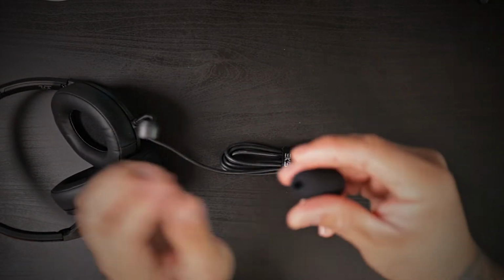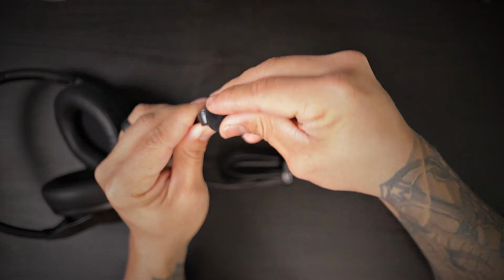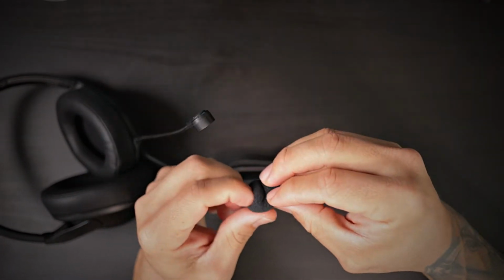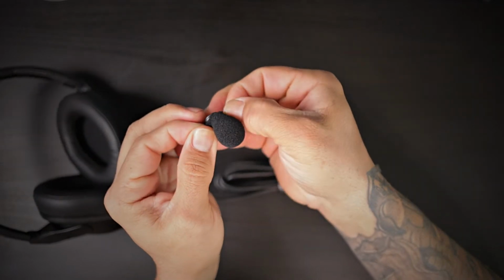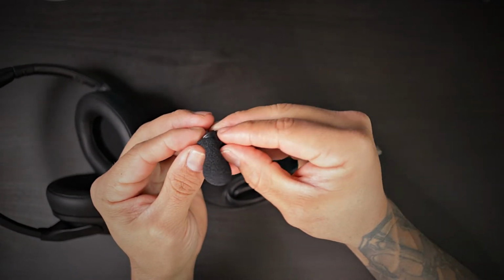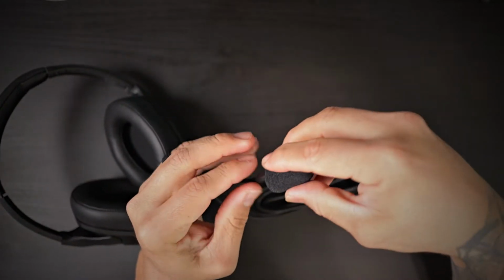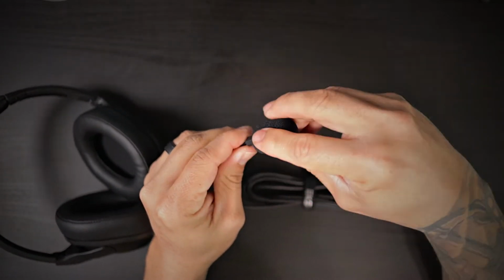And you do have a little, I think, mic cover here that is kind of hard to put on. Let's get this bad boy on here. Let's get this mic cover, and voila, it is on there.